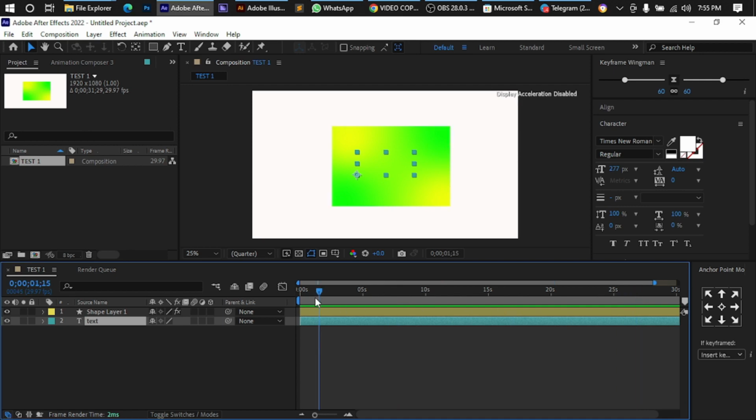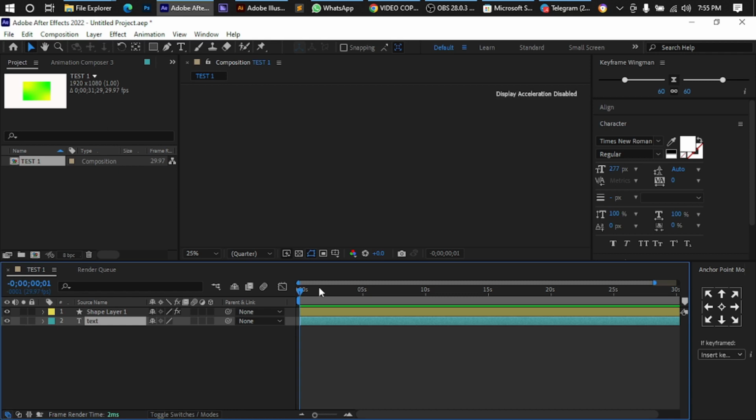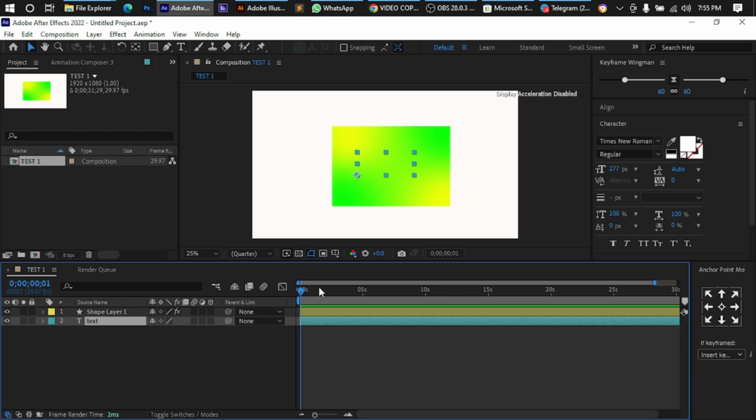Alright, so I've given one shortcut, which is the Home. Home is just to take it to the beginning, and End is to take it to the end. That's the Home and End key on the keyboard. However, you can also use Page Up and Page Down. Page Down moves forward, but it's moving very slow. It's moving frame by frame, and Page Up does the opposite, one frame.